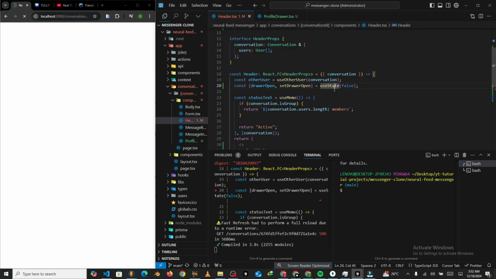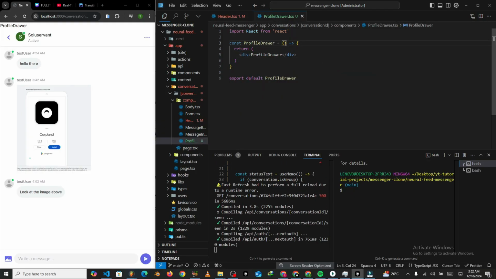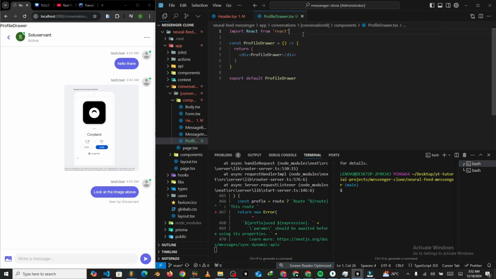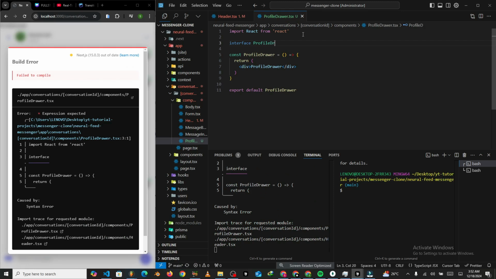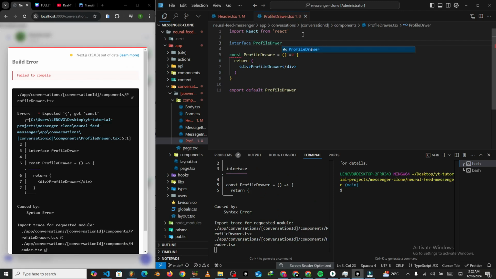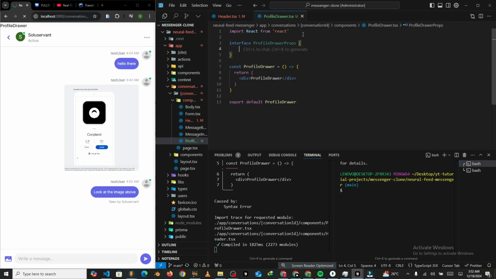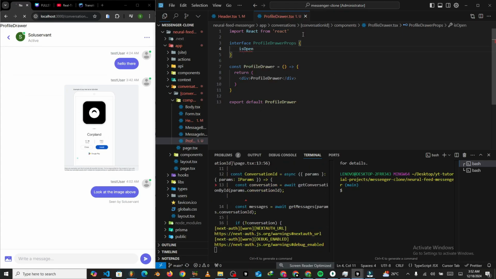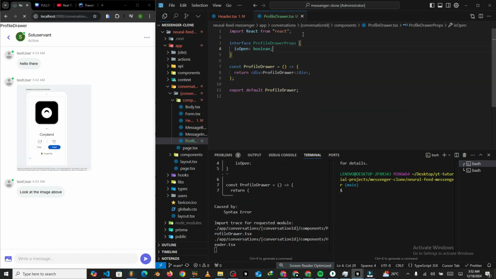Alright, so right after working on this, what we quickly want to do is go into the profile drawer here, and let's create our interface first. So for the interface, we'll say ProfileDrawerProps here like this. And then inside, what we are going to take in is isOpen, and isOpen is obviously going to be a boolean.